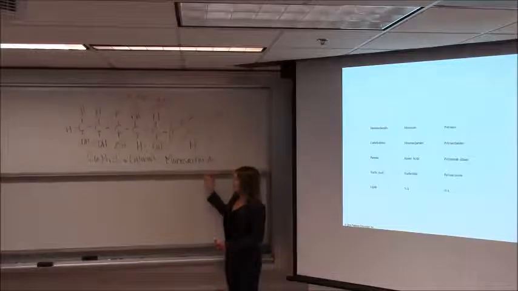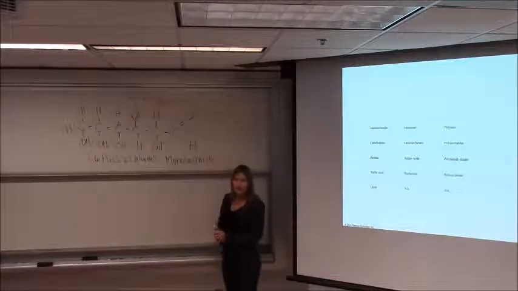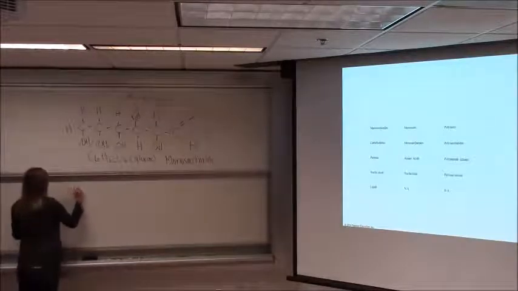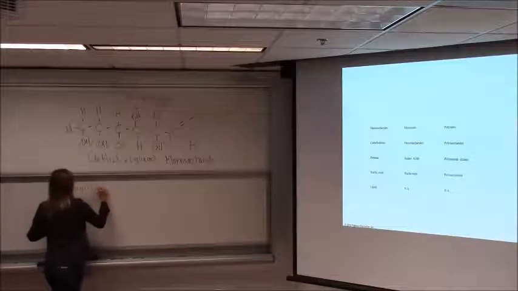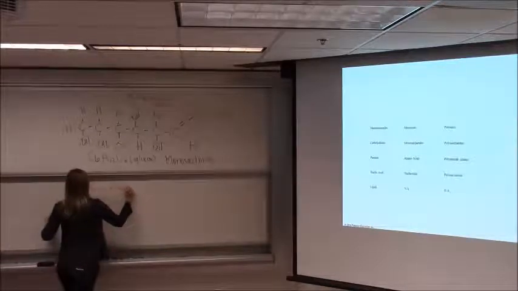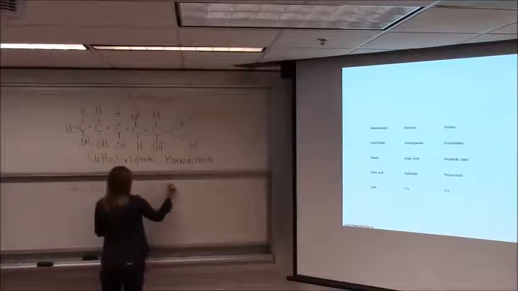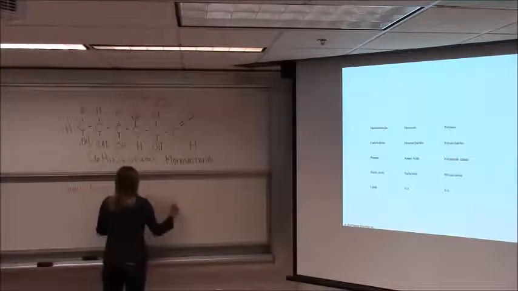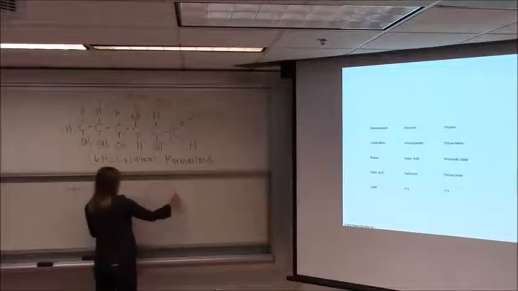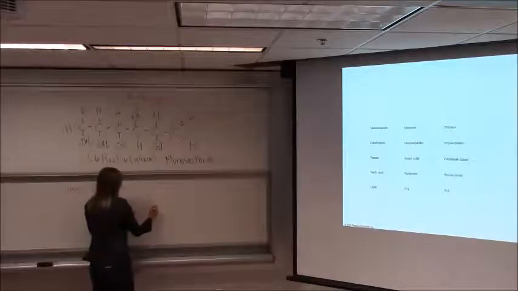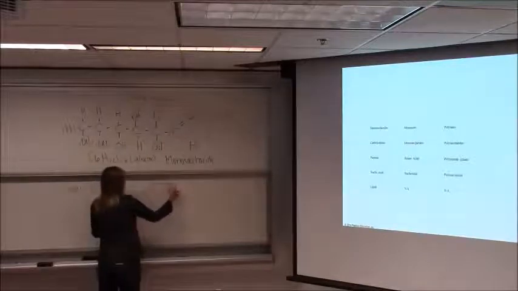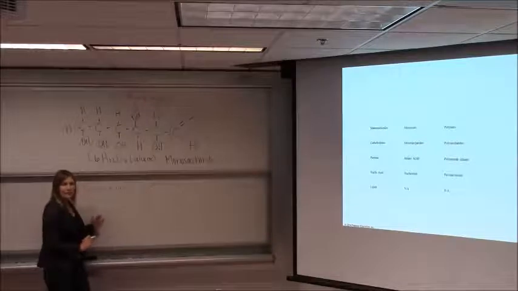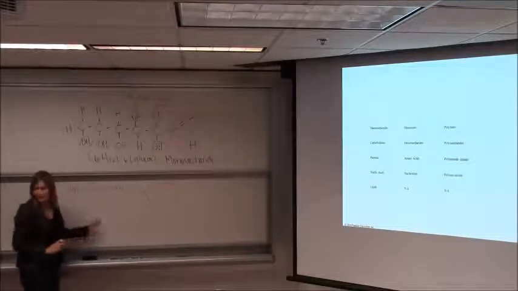In solution, this glucose will not be linear as it's drawn on the board. It will actually form a ring. So sugars form rings. And we're only going to usually draw the very abbreviated form of that in class. 1, 2, 3, 4, 5, 6 sides. I didn't draw it very symmetrically. But each of these corners represents a carbon. Okay, so that would be a 6-carbon sugar. Let me show you an example of that on the board.